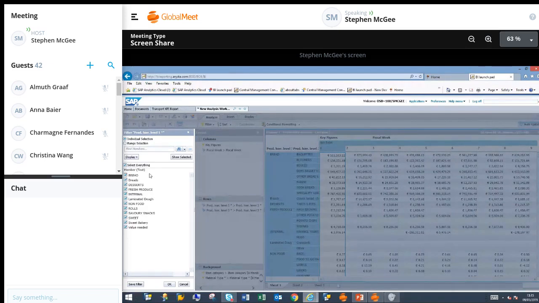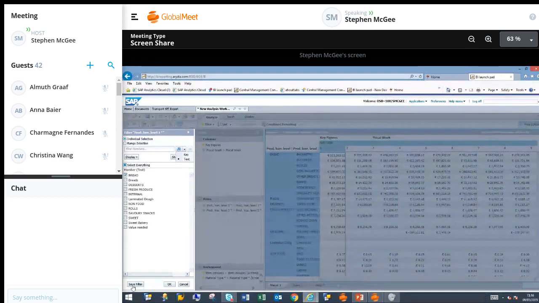So now we can first deselect all items and then select the relevant one. You can also do a range selection. You can do a search, and you can include an asterisk in case you wanted to search for particular materials, such as in Ireland we like our chicken fillets or baguettes, and there's multiple materials for these. Or you can also search by key or text. In this instance, we can only see the key of the product hierarchy.